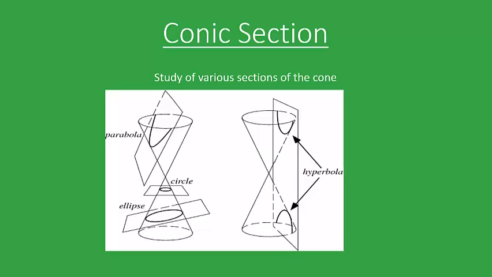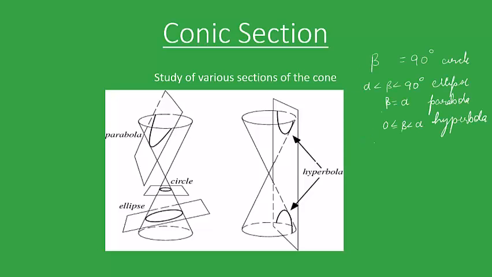Therefore, let's now talk about the case when the cross section of the plane passes through the vertex of this cone. We had earlier four cases, depending on the angle beta made by the section plane. The second part is called the degenerate cases. We may not be dealing with the degenerate cases in the later part of this video tutorial, but let's look into them to get a feel for them, that is, when the plane passes through this point, the vertex.